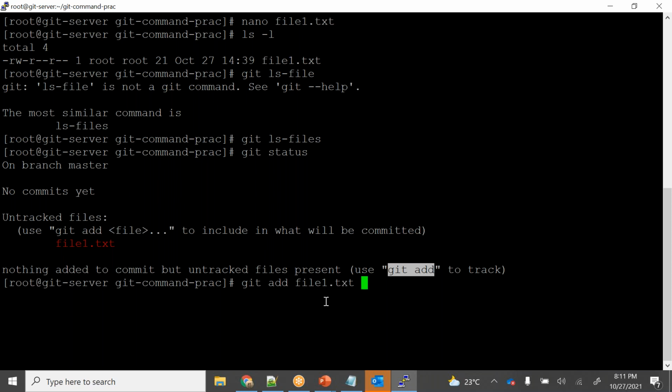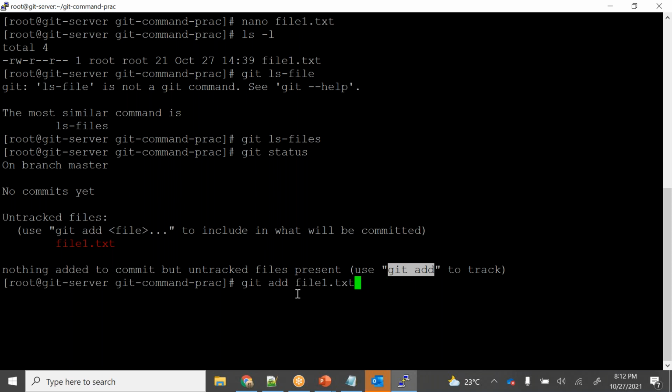You can do git add with the file name, or git add -A, or git add dot; all point to the same thing. Git add dot means whatever files are there, I want to add them to my staging area. Or if you want to give the file name, say I want to add this file.